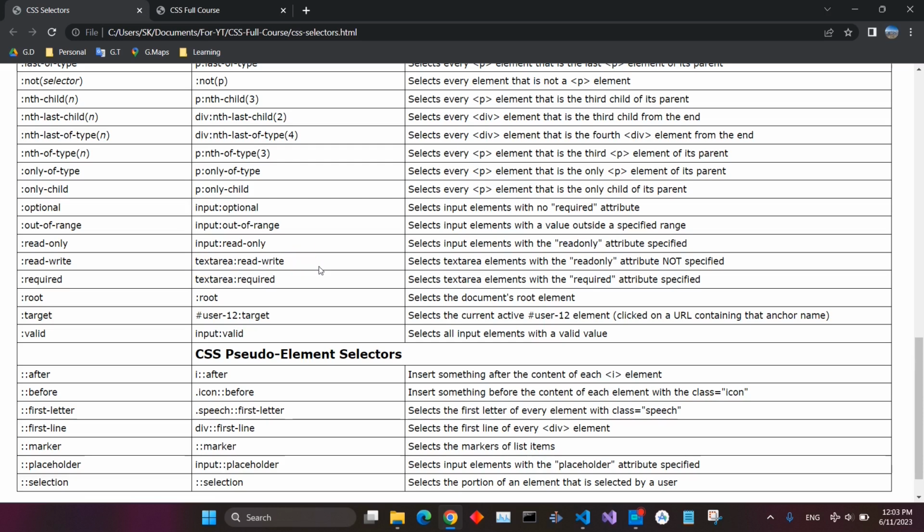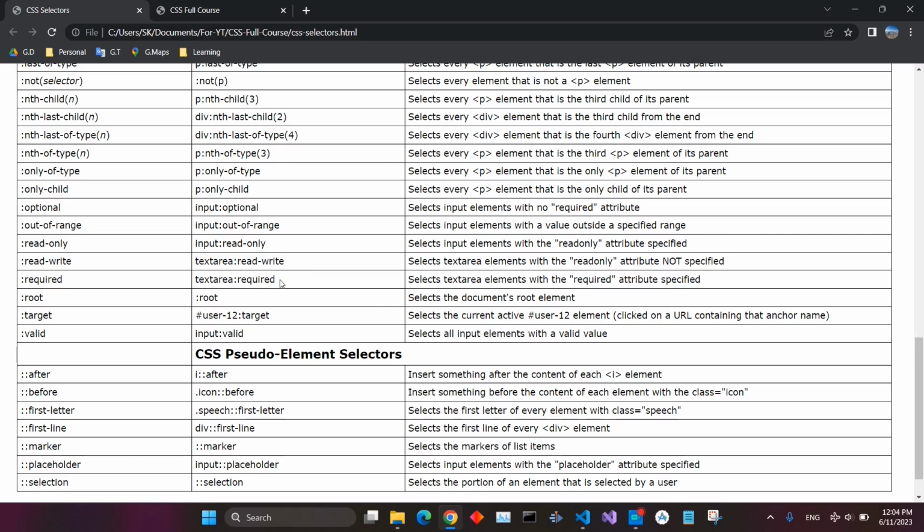And then you have read write. Select as text area element with the read only attribute not specified. If you do not specify the attribute read only, that is automatically read write. So you can read it, you can write it, you can modify it.